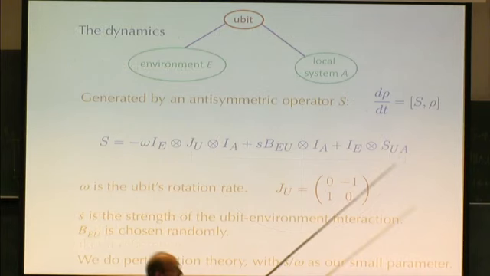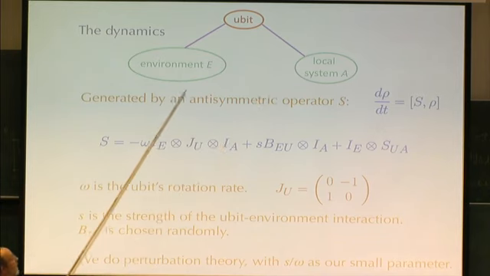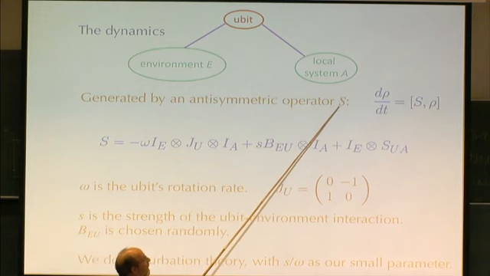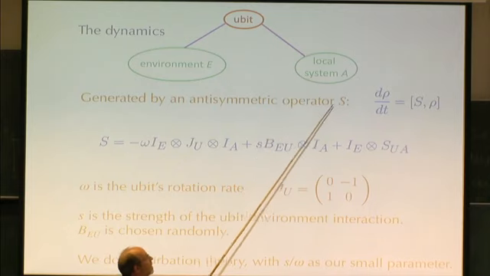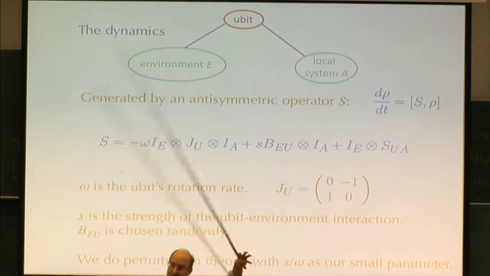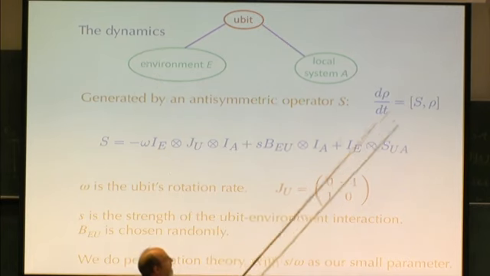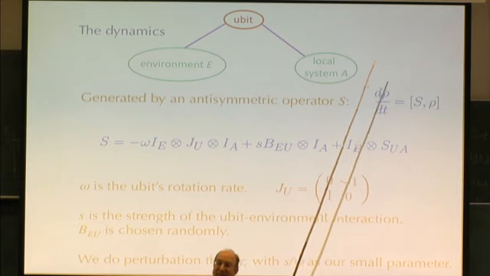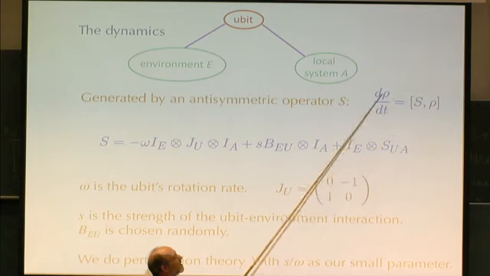Okay. So here's what we're actually doing. Here's our system. The dynamics is generated in real amplitude theory, so it can't be by a Hamiltonian. We don't have access to i. So the dynamics is an orthogonal transformation, just a rotation of the big vector space. It's generated by an antisymmetric operator S, which we call the Stuckelbergian, in honor of Stuckelberg. And here is the equation of motion.